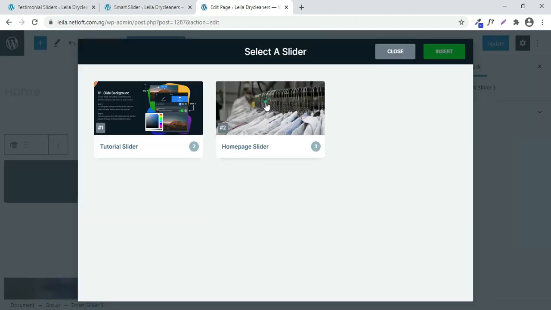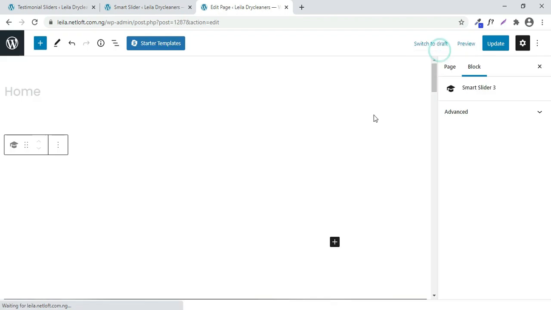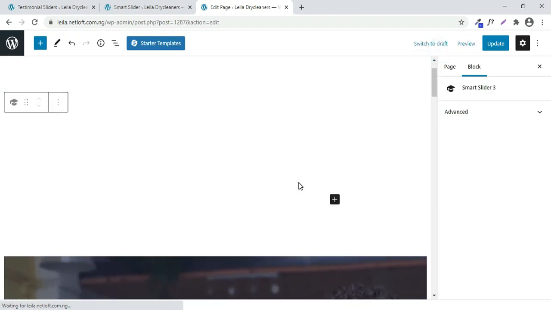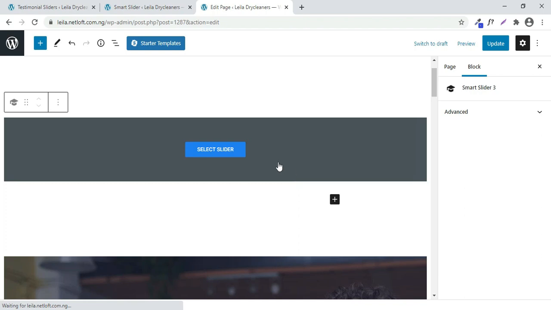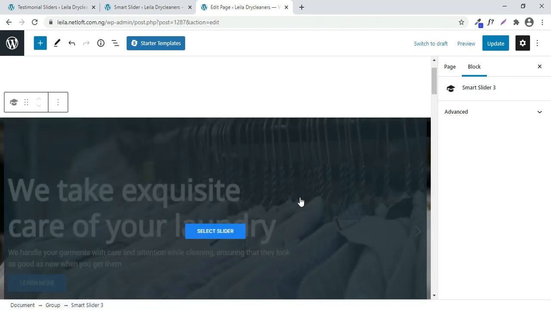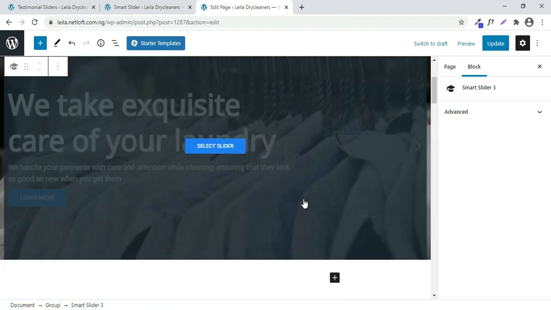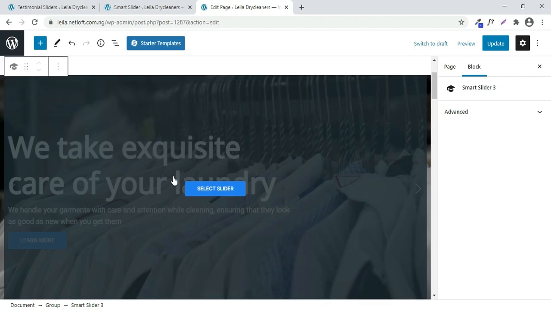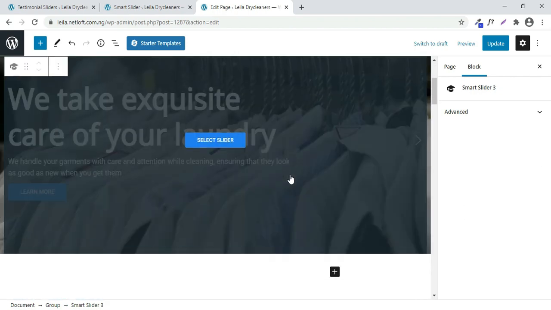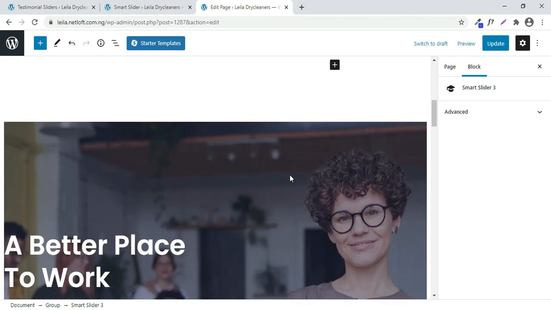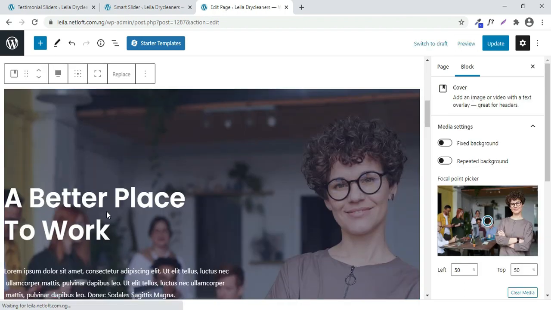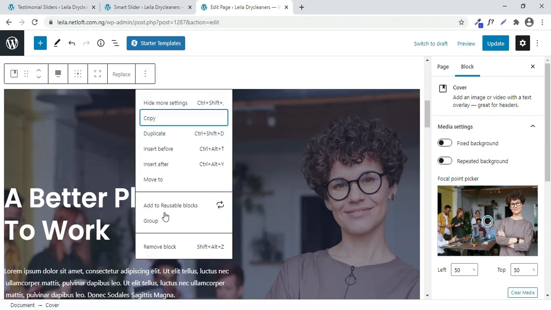So we're going to select the home page slider, click insert, and that should insert it. Okay, so you can see that it's inserted here. So we're going to take out this group, this cover now. Remove block.